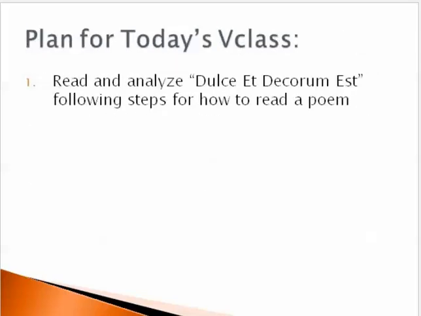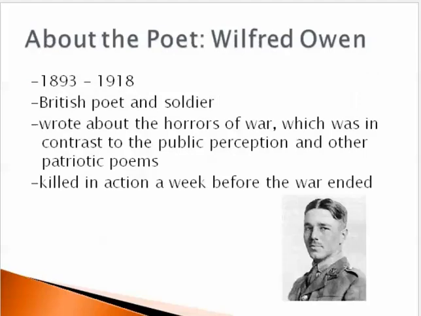Okay, so before we get into looking at the poem, I just wanted to tell you a little bit about the poet. He was born in 1893 and he died in 1918. He was a British poet and he was also a soldier. He wrote about the horrors of war, which was in contrast to the public perception and other patriotic poems.